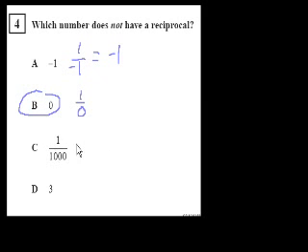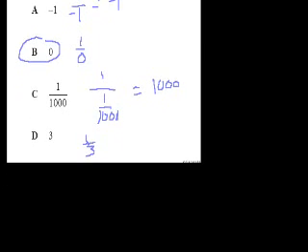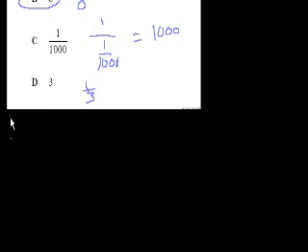And of course, these have reciprocals. 1 over 1,000 is just equal to 1 times 1,000 over 1, which is equal to 1,000. And the reciprocal of 3 is, of course, 1/3. Next problem. They say, so there's a lot of terminology here, but I guess that's good. So they want to know, let me just copy and maybe I'll do the next one too. Okay. I could probably do it up here.